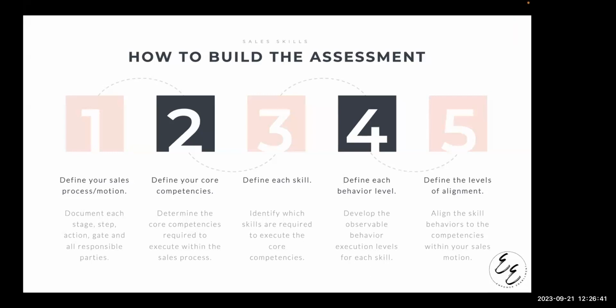Shannon, I think we're in an interesting place because while we have it defined and we've had something that's working, I wanted to show up to find out how we can improve it, because we're looking at going back and refining. Having some new people come on board, I see the define your core competencies in number 2. We have a person in a people and sales related role who is looking to integrate different capabilities and competencies across the board, and I'm like, wow, we can absolutely bring this into the assessment. So for us it's coming back and revisiting. While we may have steps 1 through 5, there's a real opportunity to come back and revisit and refine, all the way back to even step 1 in some cases, but really it's step 2 for us.